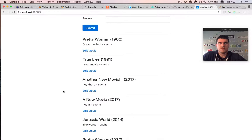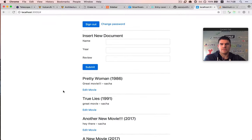So in a way, it's pretty similar to Mini Mongo, except that whereas Meteor had this client-side Mini Mongo cache of data, here we're only using the Mongo syntax, so the Mongo filtering and sorting syntax, but we're still storing data in Redux with Apollo. So it's kind of a hybrid approach where we're still leveraging Apollo and using Redux and all the standard stuff, but we're trying to get close to the original Meteor experience of having reactivity and things that just work. And when you use it, it's pretty cool because you don't have to be always thinking about, okay, how am I gonna update my data? How am I gonna sort my list? Which is kind of a pain.